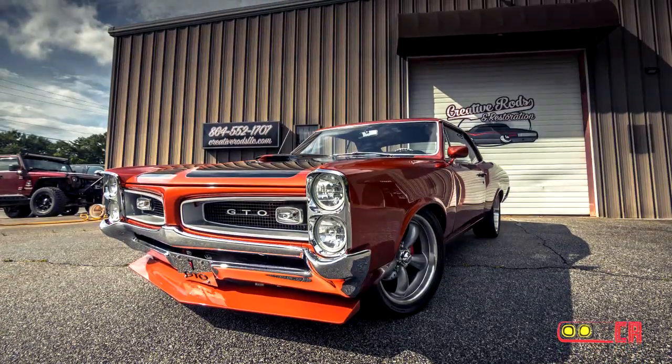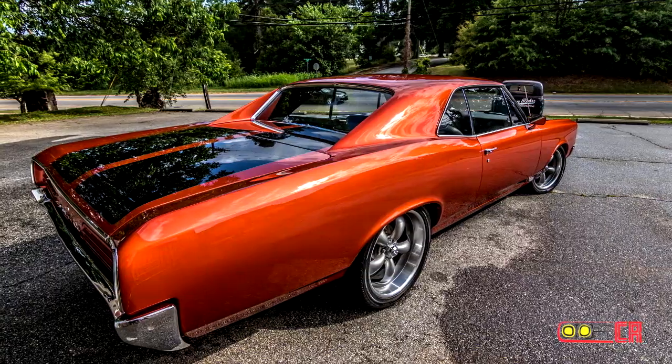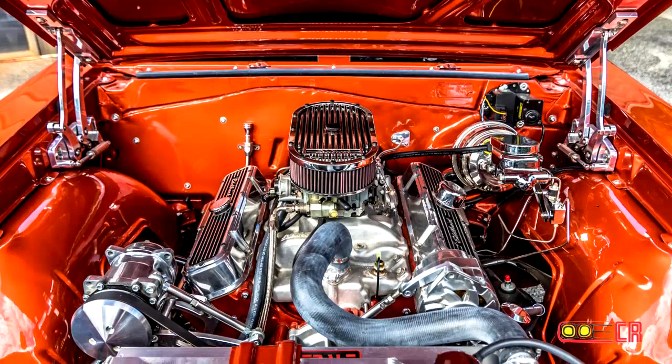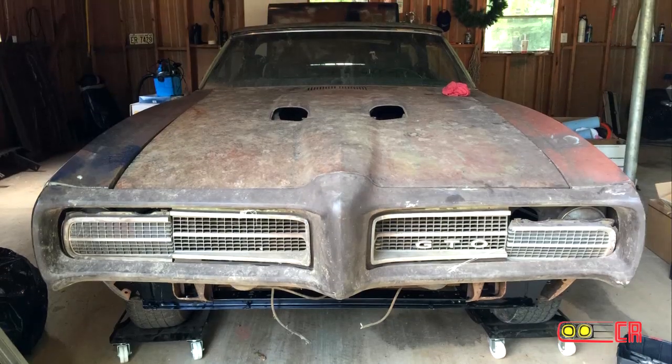We actually built a car, a 66 GTO, and it was at a car show, and Vince had noticed the car in the local neighborhood and actually seen the car at the show, and that's how me and Vince became friends and eventually partners. I actually saw the GTO and went and knocked on his door. And he never came to his door, so I saw it at the car show, went up and introduced myself to him, and at the time Travis just happened to be there. They had just restored the car, and I met Travis at that point. You actually painted a car for me. I ended up doing a 69 GTO convertible, building it for him, and then a year after that we came together and here we are.